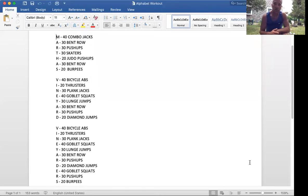Okay, so what you see here, we're going to perform to the words Martha's Vineyard, Vineyarders. Every letter I have assigned an exercise, and with that exercise, a number of reps. We're just going to go our way through the phrase. You can do that with every letter of the alphabet, and create any kind of words, your last name, whatever you want. It's just open to your creativity, your time, and equipment available.